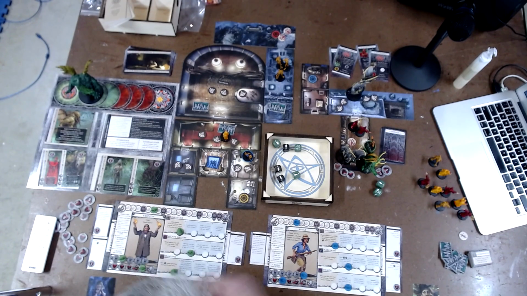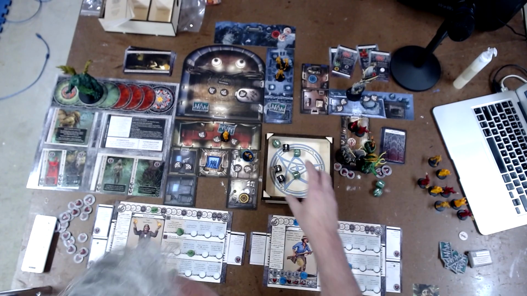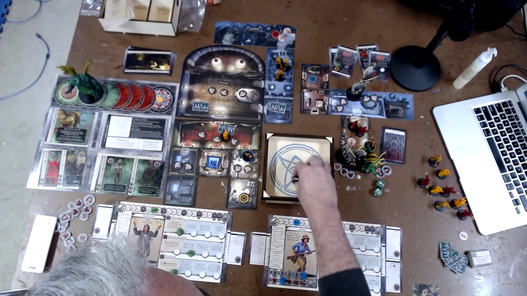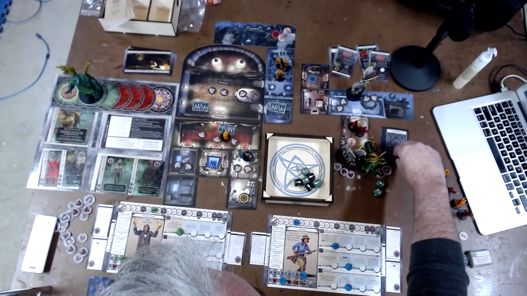Yeah, she did 6. 1, 2, 3, 4, 5, 6. I wish Elder Signs helped her, but they do not. I didn't roll anything bad that time. All right, well, that was good. It is now... she draws a Mythos card.